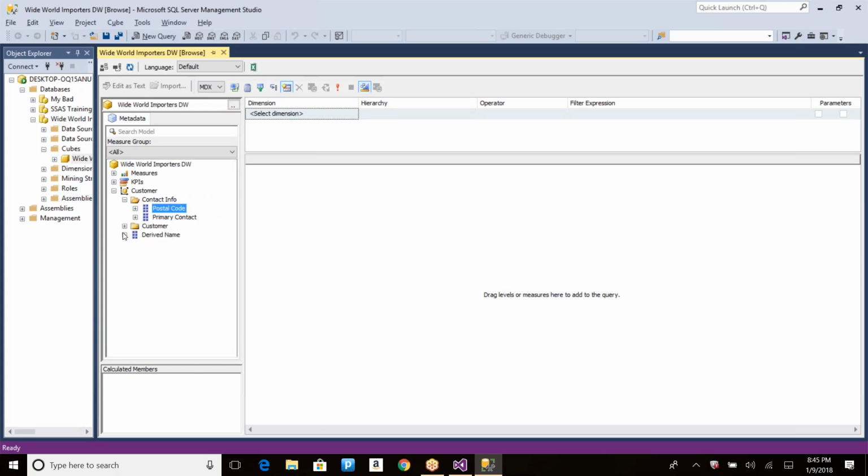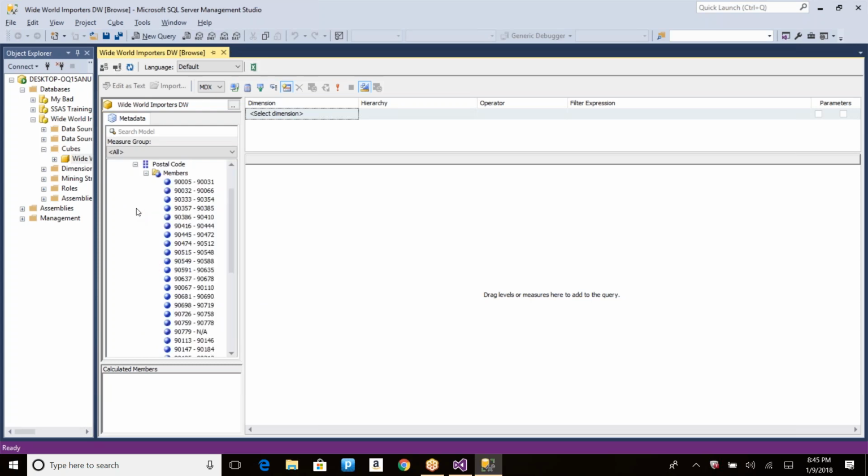If you take a small one, which has a very small number of members, for example category, under members you see total, under that you see all the members, right? And also you see the not specified unknown member. If there are any nulls, they will be converted to unknowns. So forget about it, we'll discuss it again. If you go to the postal code, you don't see the total under it, because I set the property is aggregatable to false. There will be a requirement in a few places where users don't want to aggregate the data on a particular attribute. In that case, we set the is aggregatable property to false.